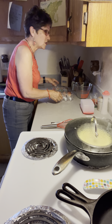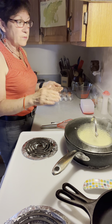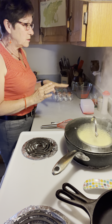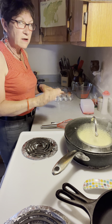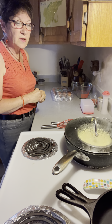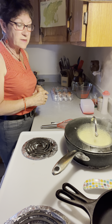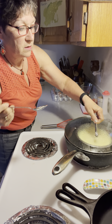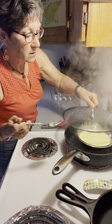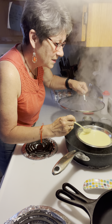When it's finished, if you want it, you could put some butter on it, you could put some real salt. Right now, it's nothing but eggs and water because I always like to follow a recipe the way they suggest before I change it. So I'm gonna have a peek and see. Oh, this is really cool.